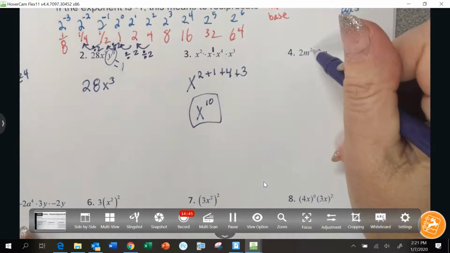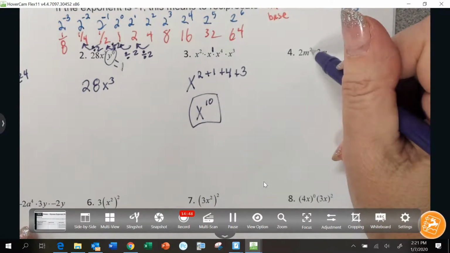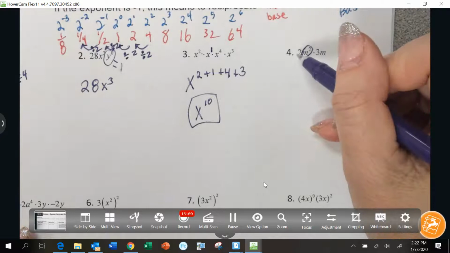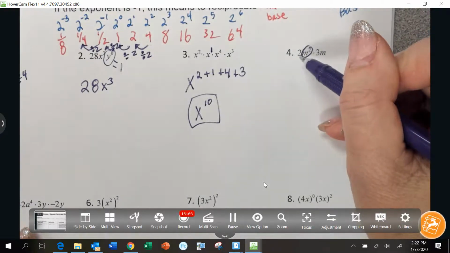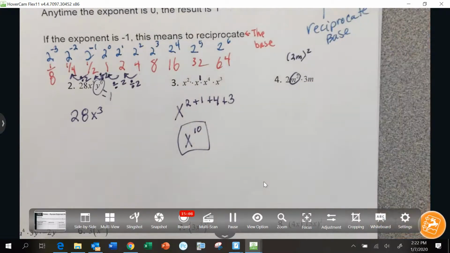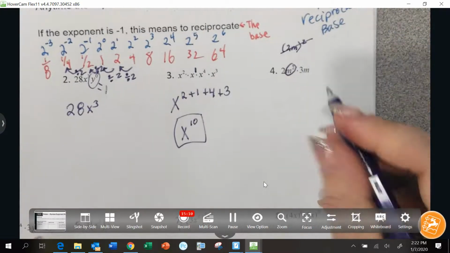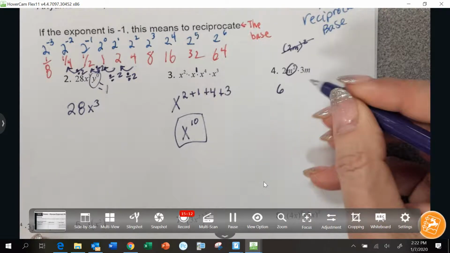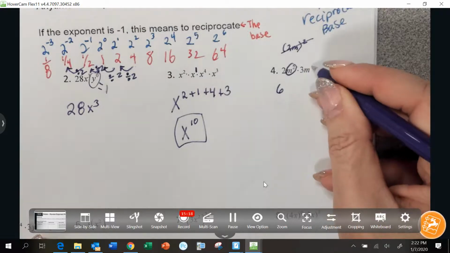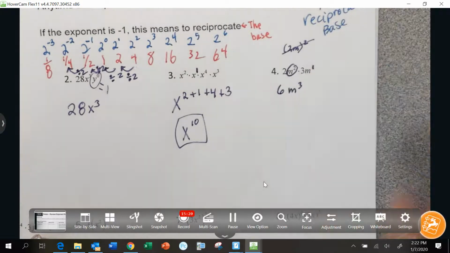So the next one, what is the squared on? 2. Oh, M, yeah, sorry. Is it only on the M? No. 6M. No, 3. Because there's an M by itself. Is it only on this M? Oh, yeah. Or is it also on the 2? Just the M. It would be on the 2 if it looked like that. So it is not. So that becomes 6, and then we've got an m squared and another m, so we got m to the 3rd.